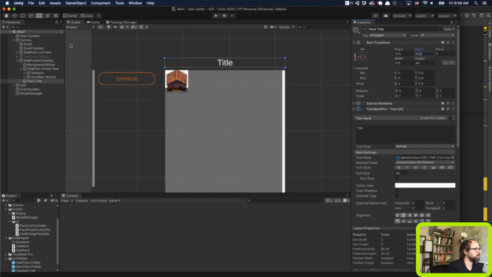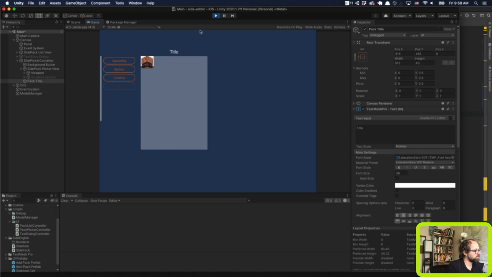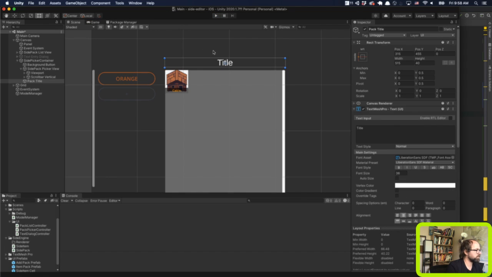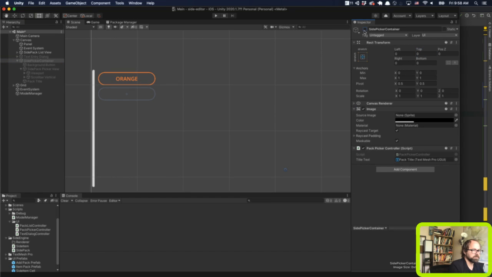Yeah. And there it is. All right. Well, maybe slightly lower. That's fine. And then we just got to hide it again so that it doesn't start showing up.